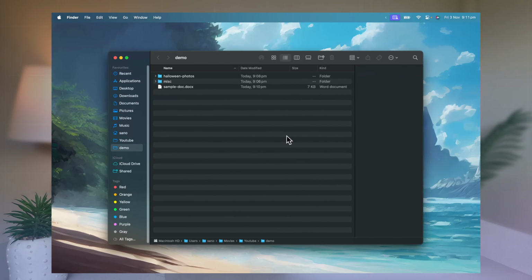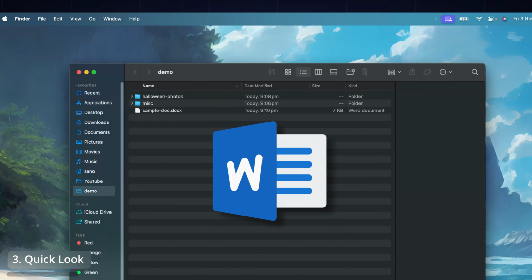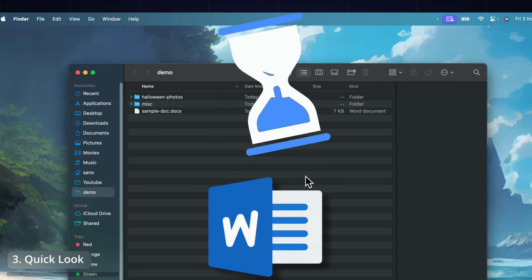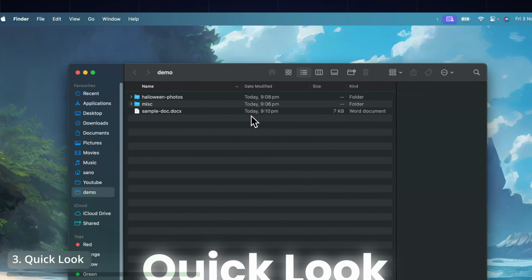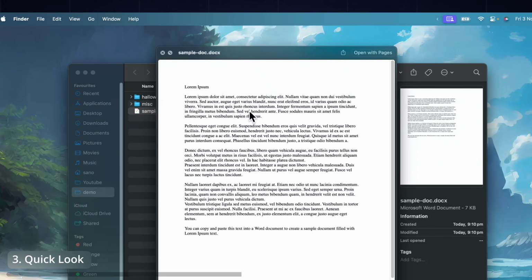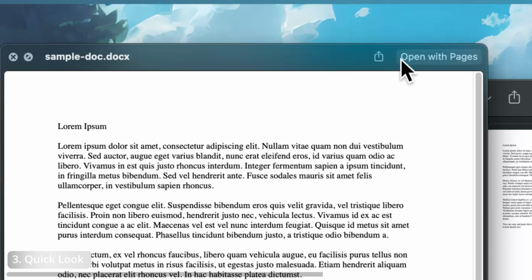Now, you'll be working with all kinds of files in Finder. Sometimes you just want a quick preview at a file, like a Word document, without having to open up the whole app, which can often take a while. So, Finder has a quick look feature for exactly that. Just select the file and hit spacebar to open up the preview. At the top, it will give you an option to open it with your default app or share it.